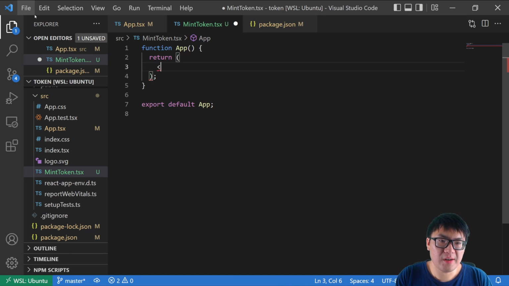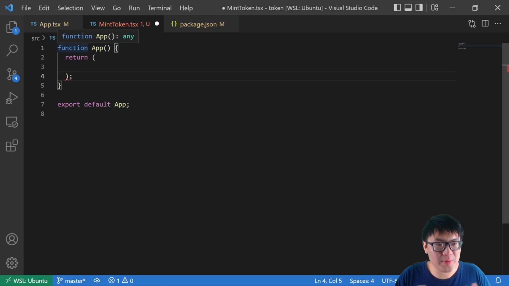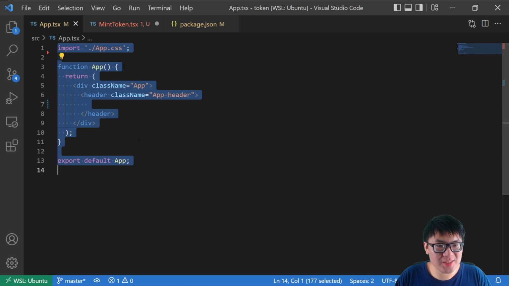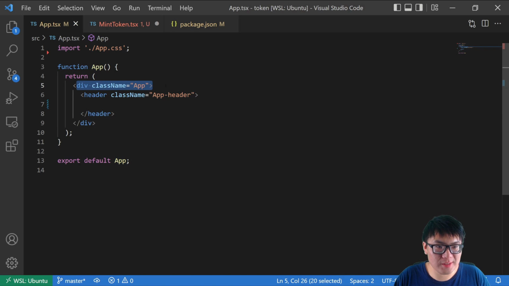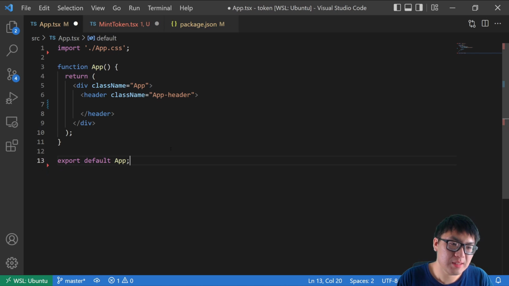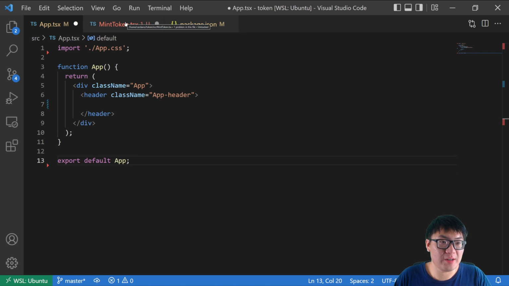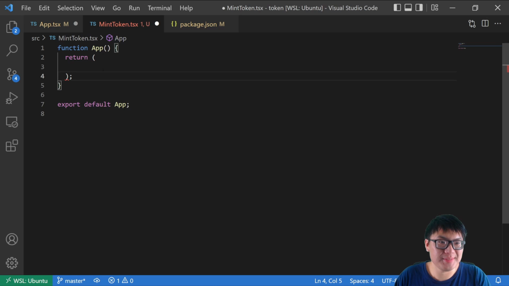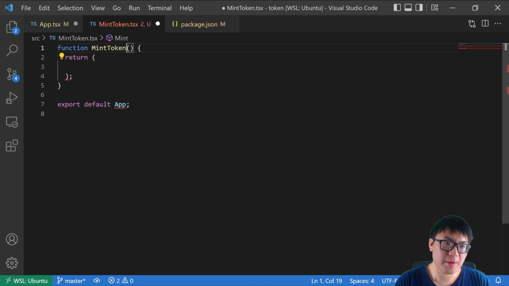And then inside our return, a quick recap of React: React works by defining our own HTML elements, essentially. Kind of like defining our own div. Right now, this app, for example, is an app component, so that can be represented like this. For each of the projects, we're going to be creating its own HTML element to handle the logic that we want to do. For mint token, we're going to create this. We're writing a function that would essentially return a React component.